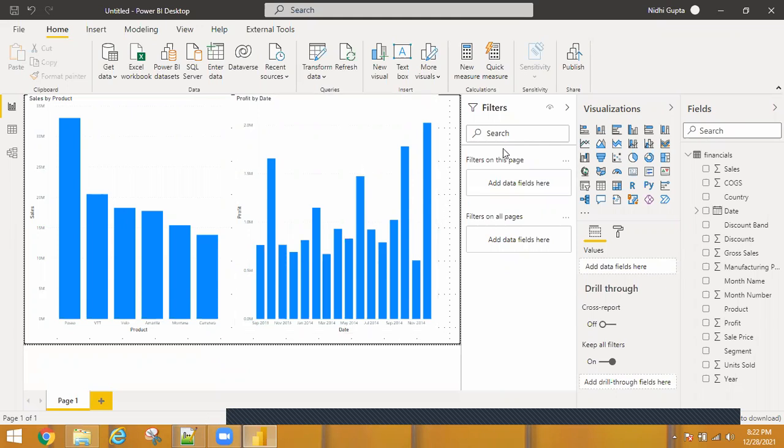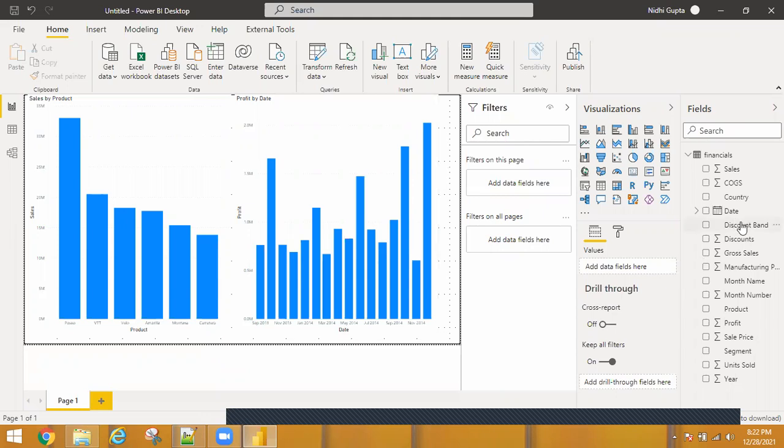Yeah. The next level filter that we will see is this. This is called as your page level filter. This is called as your report level filter. So how does a page level and report level filter work? In case of page level and report level filter, you will have only two options. One is basic filter, second is advanced filter.